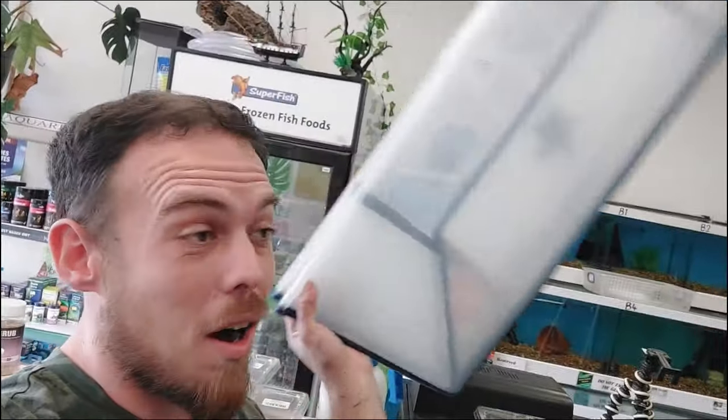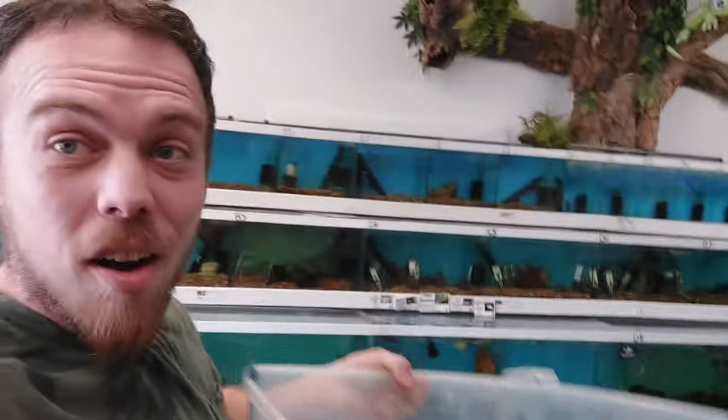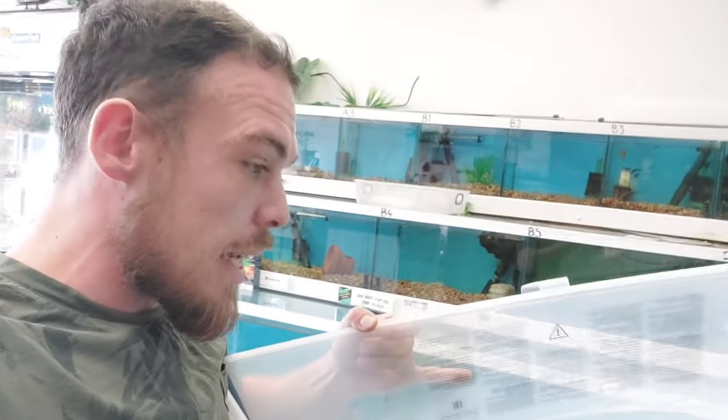So the cool thing I've brought in — we're moving to the new house which has got a bathtub, so we don't need what we've been using for the kids for the last couple of years. This is the baby bathtub, but now it is the temporary fish pond, or the Chinese water dragon swimming pool. It's got a drain and everything. So if we're doing any fish rescues I've got a nice thing to put them in, and same with the sailfin — if she wants a good bath she can go in this. We're going to give it a bit of a test today.